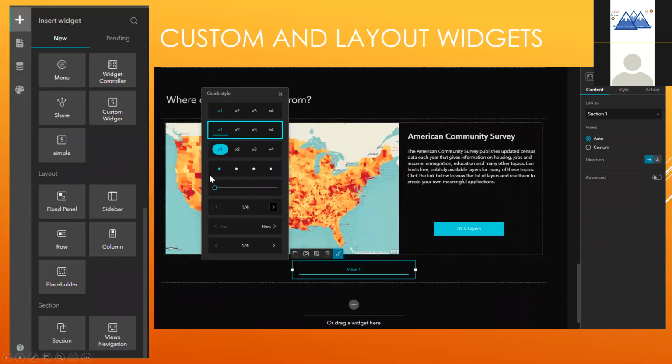Any custom widgets will show under the basic widgets after you've run the client. Beneath those are the layout and section widgets. These will help you to keep your content orderly and easy to update, as well as make your site look professional with minimal effort. As an example, the Views Navigation widget allows you to easily create a series of sections that users can flip through. Right when you drag it onto the screen, it gives you these basic design options you can select from. You can then edit each of the views it flips through to give further information to the user.